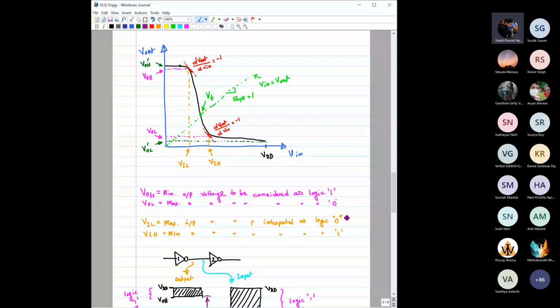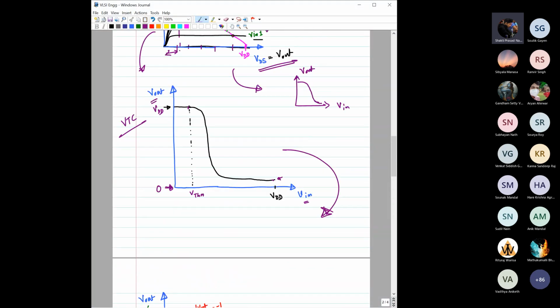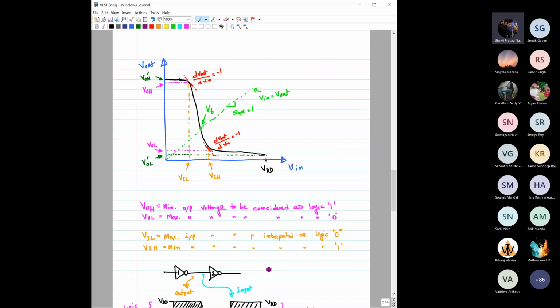Right. So this is the VTC that we have discussed. Do not consider this green line, the green writing and all these things. Just consider the blue axis and this black line, which is exactly similar to the previous one. Now I have removed one point from here. This is the VTN point, the threshold voltage part, which I have removed because it is no longer needed here, otherwise it will look much messier. So this is the VTC.